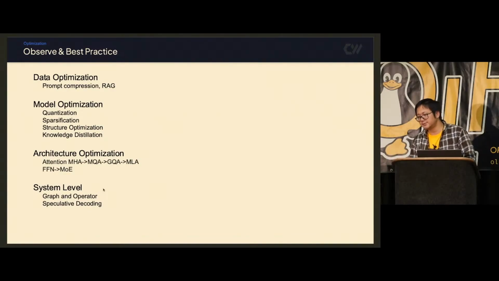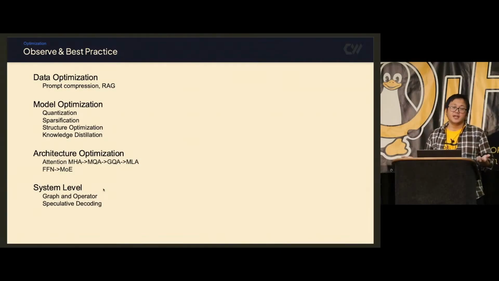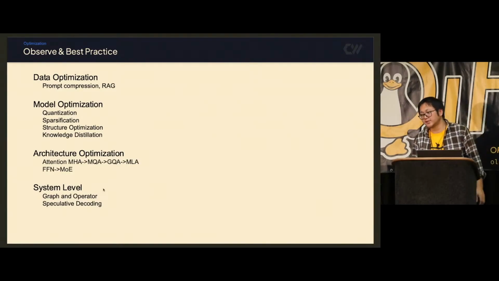And also there's model optimization. We could, like I said, put everything in one GPU, and put all the stuff in the fast places, like the registers, the cache, and the GPU memory. To do that, we do quantization.